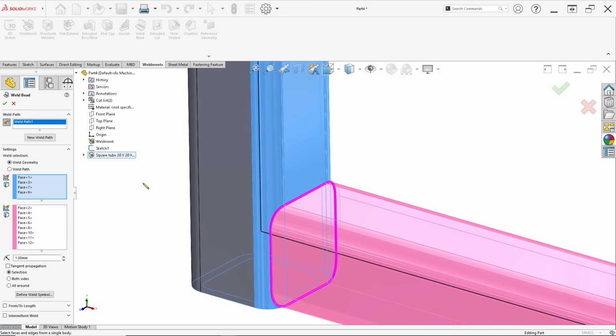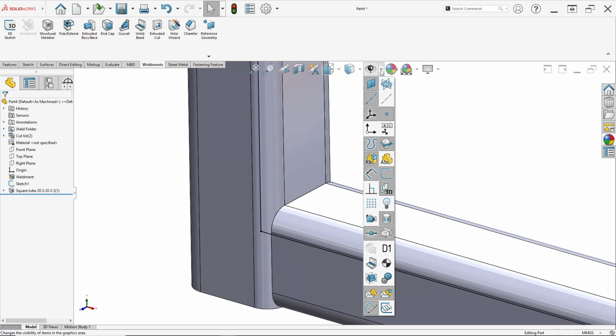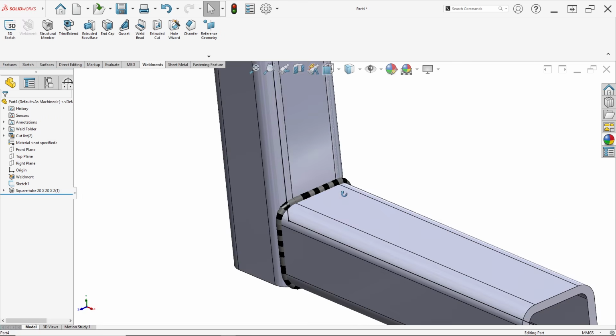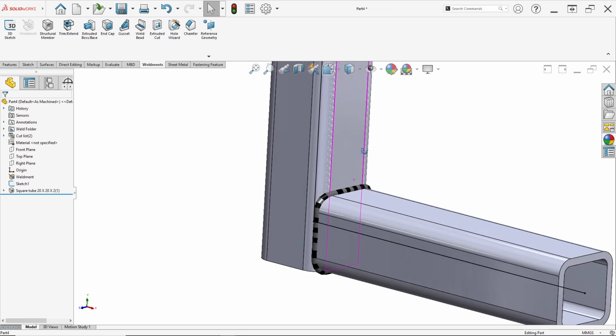It's so simple to connect. Just click OK. Here it does not appear, but if you want to see the weld, just click this icon here and click view weld beads, and then you can see the result of the weld beads like this.